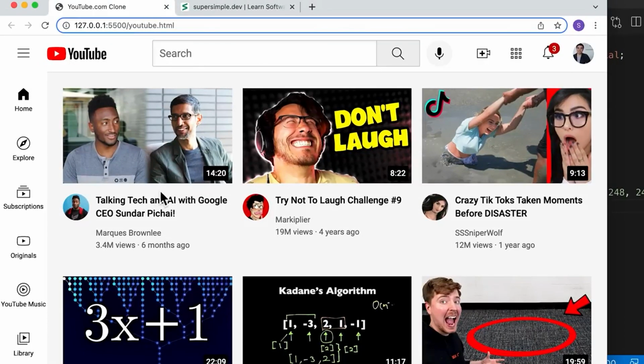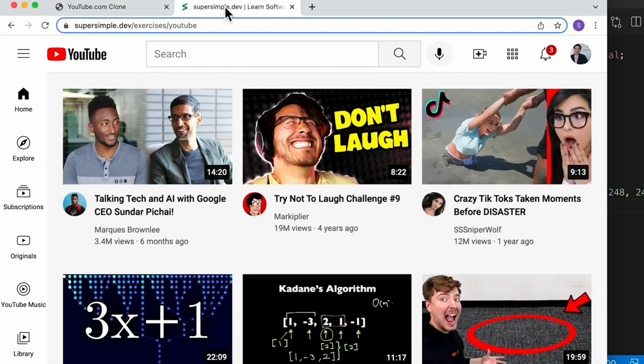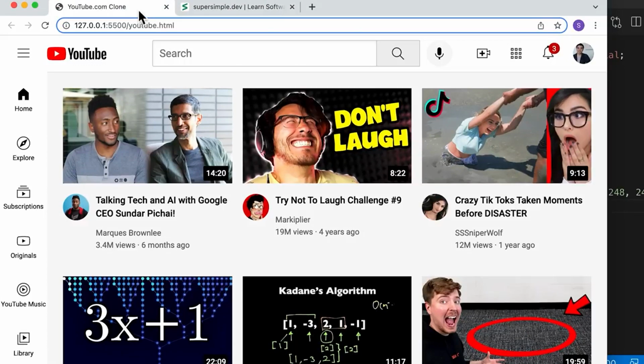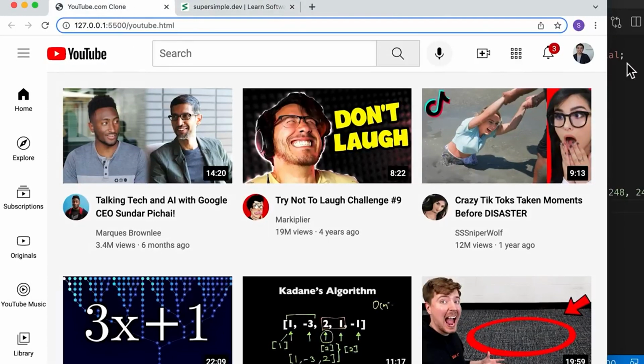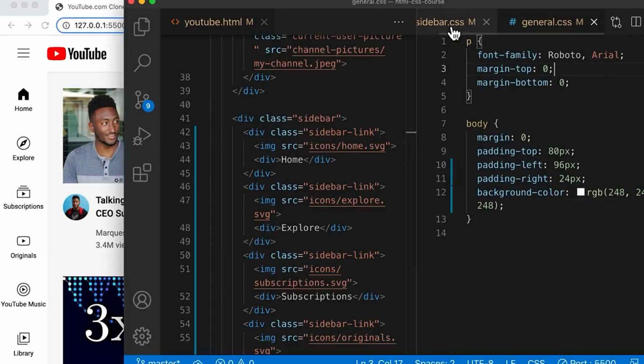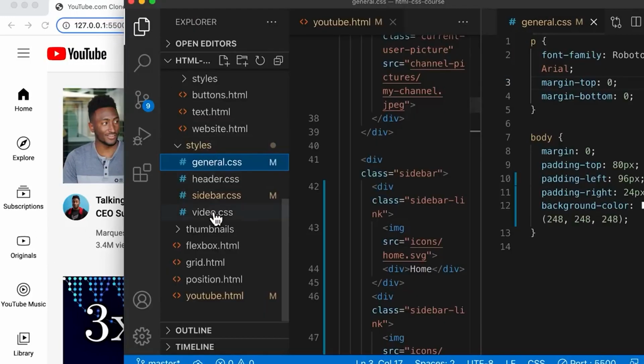And the last few details I want to adjust is this part. So if I look at my design and I compare it to my website, it looks like our channel pictures are a little bit too big. So if I look at the design here, we could make them a little smaller. So let's go into our code and we're going to go into the video styles. Let's open video.css.